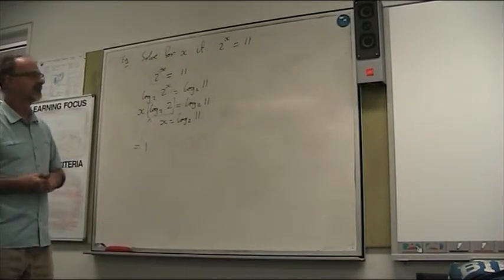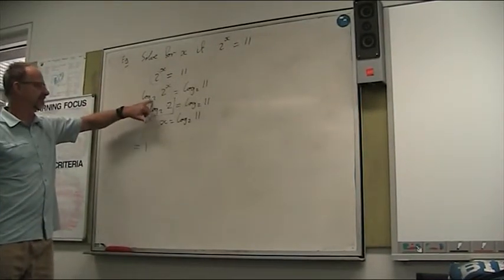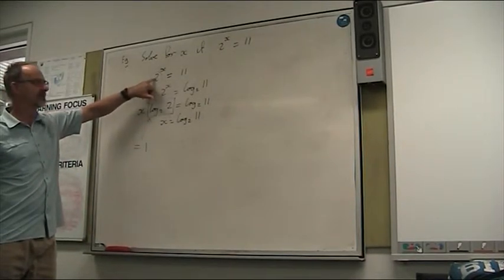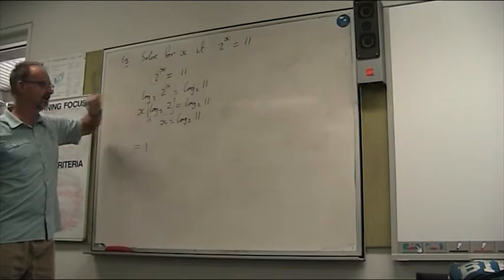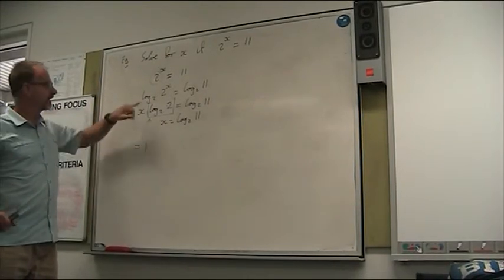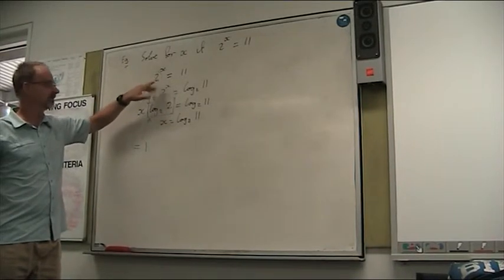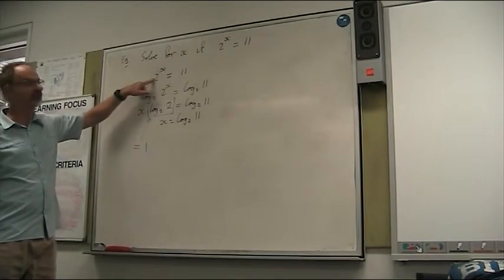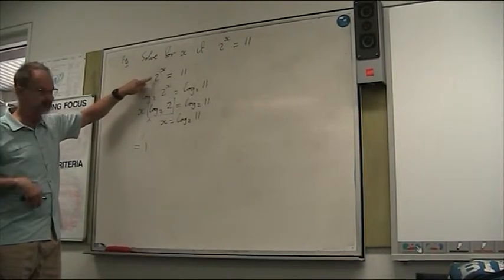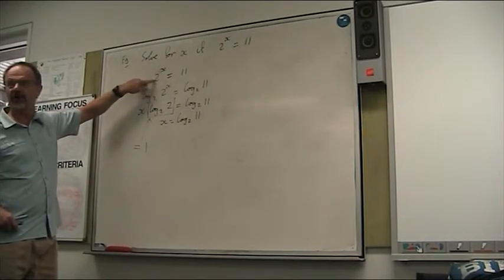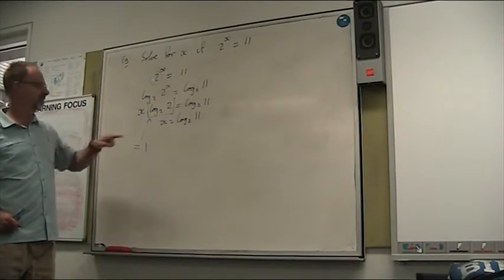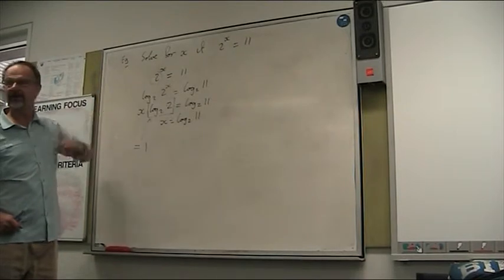Yeah. Okay. So that's why I chose base 2 here, because that number there was a 2. So you'd look and see whatever that number is and make it that base. Unless, of course, you had some weird number that was a decimal, for example, and then you would do something else, which is what this next example's about. But if you've got a whole number, you take the same base as that number there.